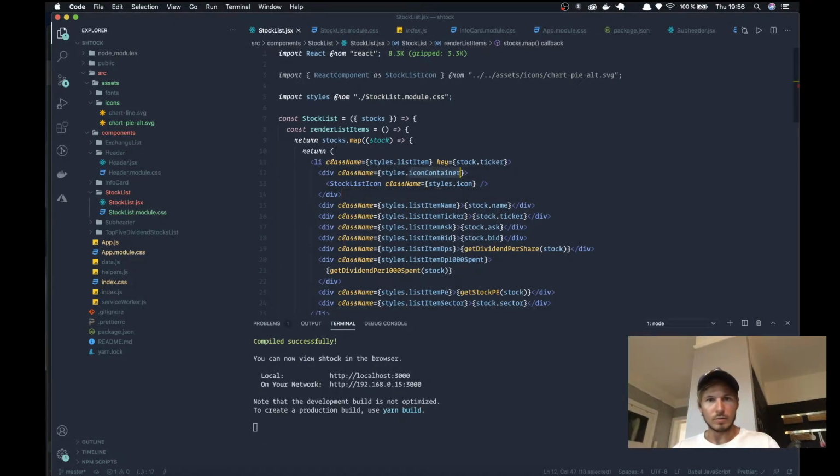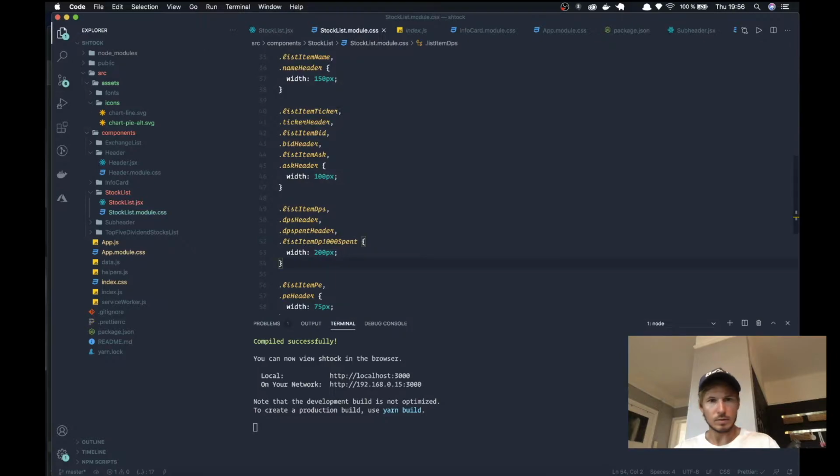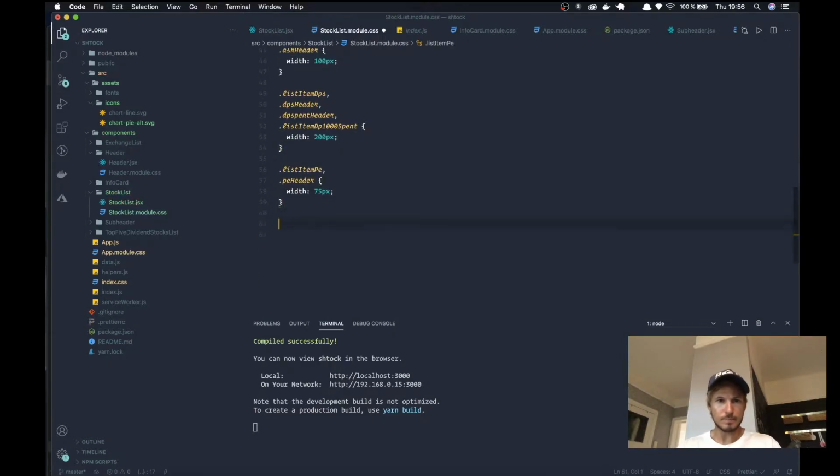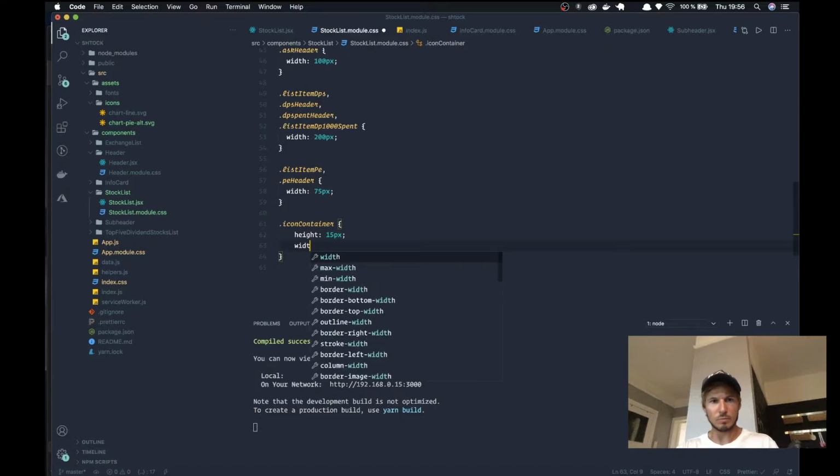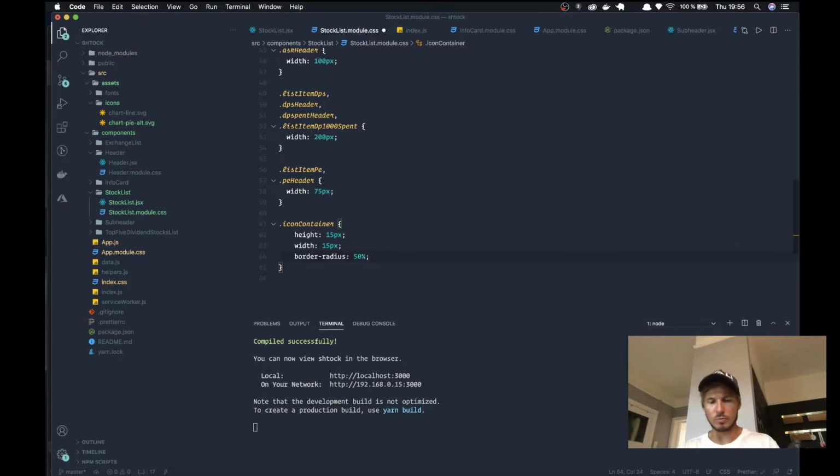All right. So let's go ahead and style that. We're going to say that the icon container is going to have a height of 15 pixels, width of 15 pixels, border radius 50% in order to make it round.